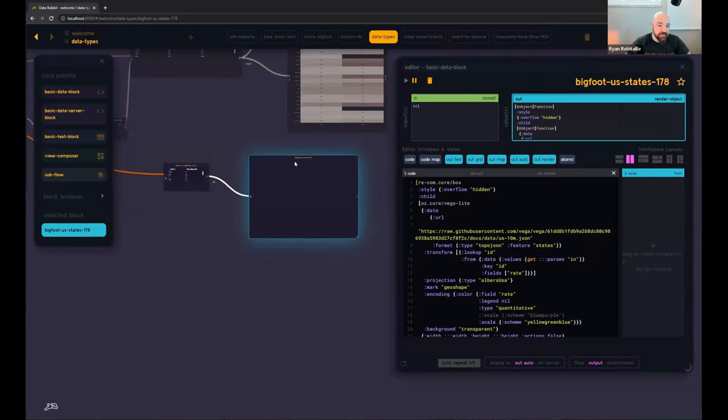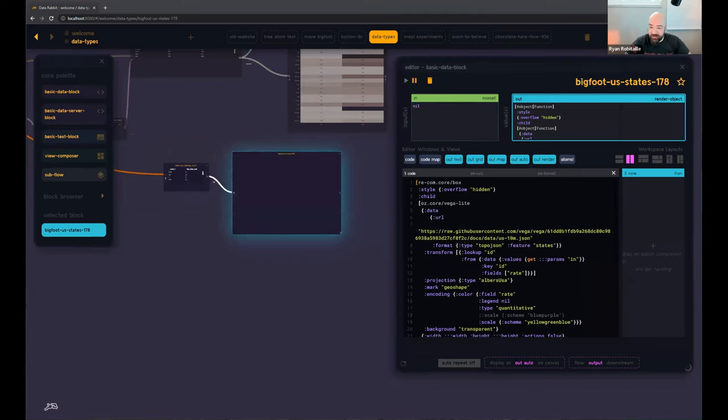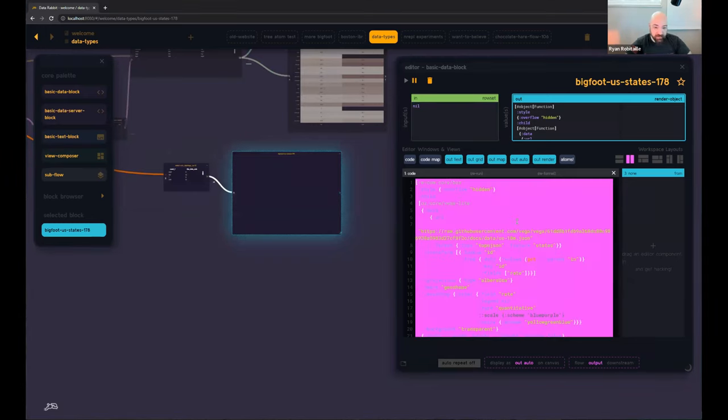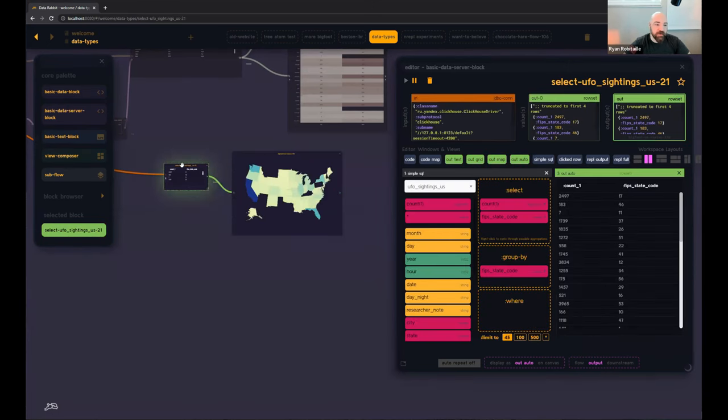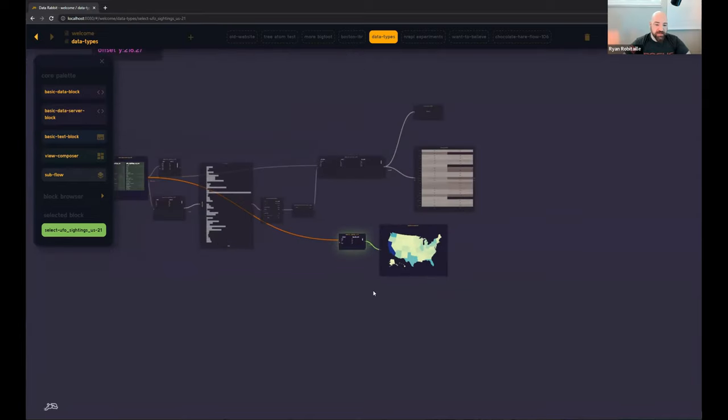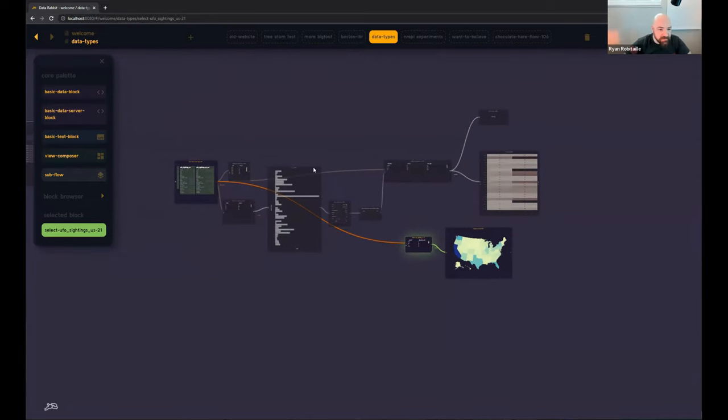And since I thought about this earlier, I'm just going to paste in changes instead of you watching me fumble with the editor and field names. This should be the right count 1 and FIP state code. And then let's rerun this to make sure it propagates. Okay, sweet. It doesn't have all of them because I didn't have enough states in that call. Okay, cool. So it's a little piece of Vega, I'm passing it something. And I can also say, hey, why don't you also take in my filter from before?